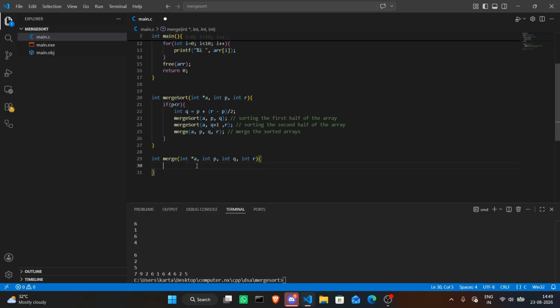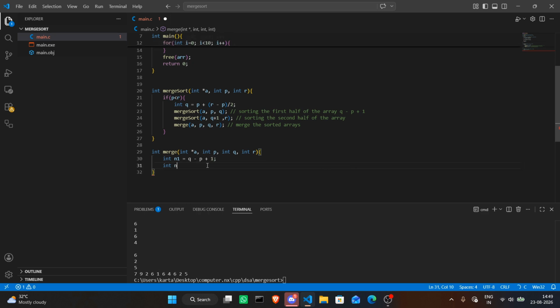And in this, first we are going to check the sizes of the two arrays that we have to merge. So this n1 would be P to Q. So the size of an array is also defined as upper index minus lower index plus 1. So our n1 would be Q minus P plus 1.